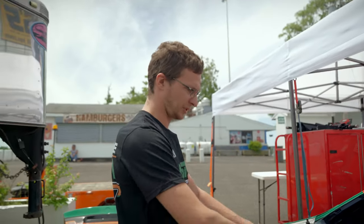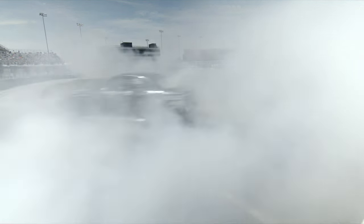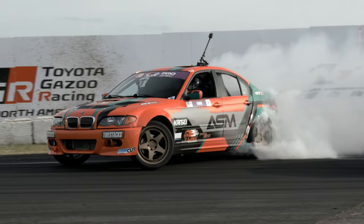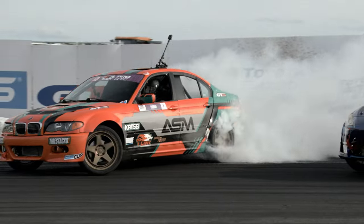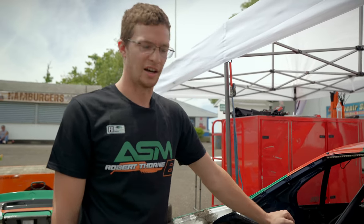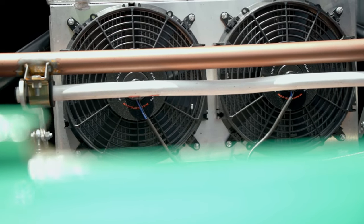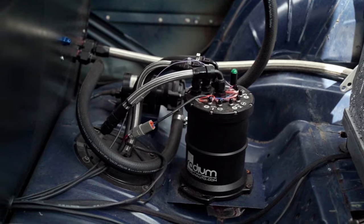The whole back of the car is fiberglass — there's no sheet metal in here to bend. Everything is moved out of the way to make room for the sprint car quick change rear end. They're good for a thousand horsepower, so the 800 we're making is really no big deal for it. Of course there's a rear mount intercooler and enough fuel to support a thousand horsepower.